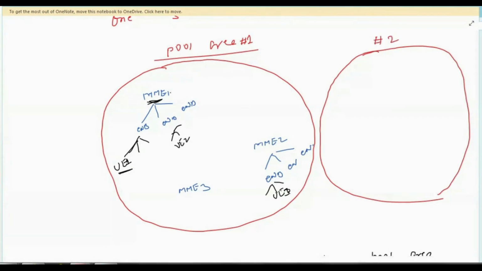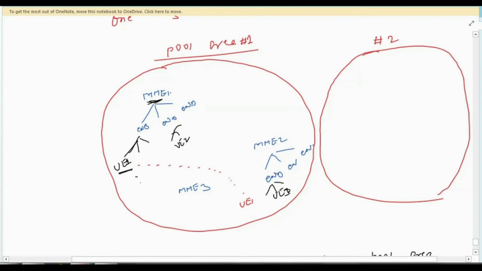Now suppose your UE1 is moving and reaches here. Even though, your serving MME for UE1 will be MME1 only, because within the pool area the UE can go anywhere without changing the serving MME. But yes, the E node B can change.